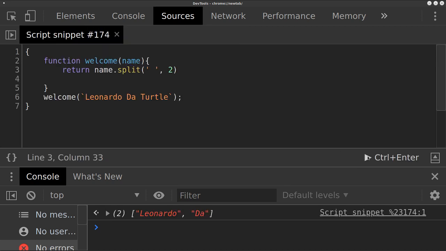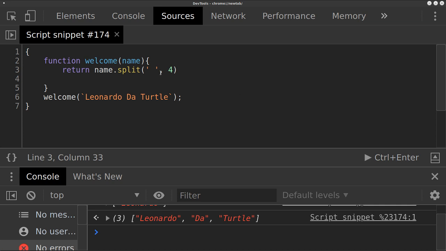So I think it's going to be the same. No, it's not going to be the same. So it is literally going to say 2 elements. Yeah. So that wasn't 100% clear maybe from the documentation. That's originally what I thought it meant, but then I thought Max was right when he said it's going to create 2 splits, like 1, 2, so we still end up with 3 elements. But in other words, it hasn't included that final element in the array because I've got a limit of 2 there. If I put a limit of 1 there, I'm just going to get Leonardo. Limit of 4, it should be back to normal. Limit of 3, of course, is still normal.